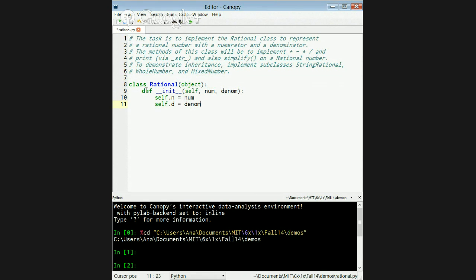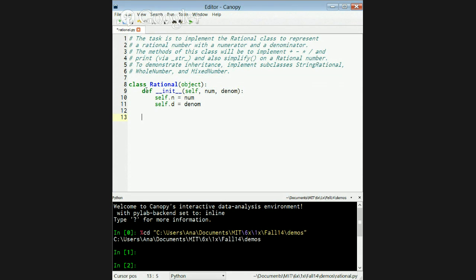The data members are n and d, and we have assigned them to be num and denom, which are the parameters that the user will instantiate an object of type Rational with. So that's pretty much it for the definition of this Rational class. It's not too complicated.